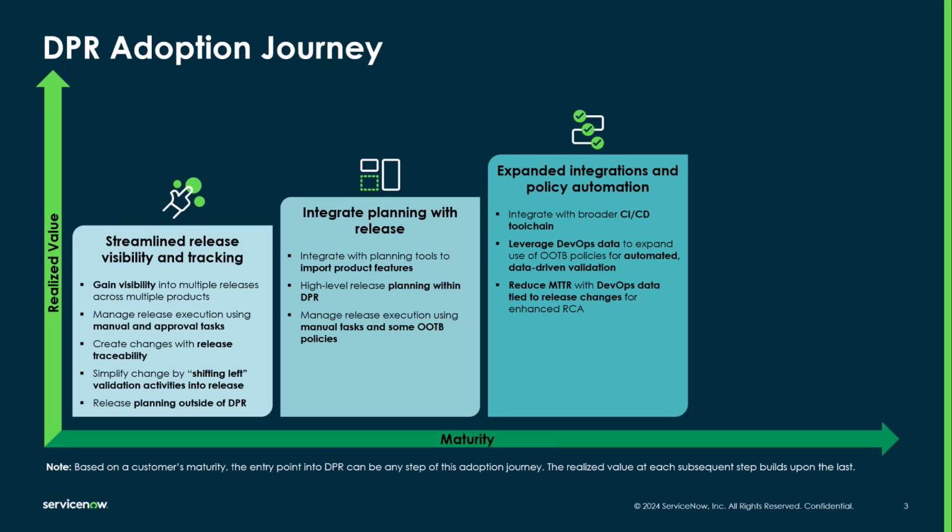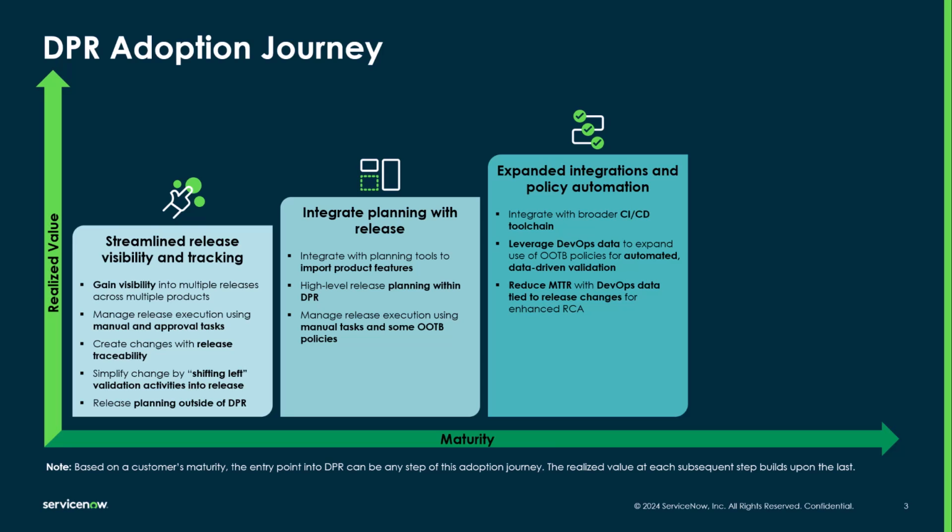Note that this is the same DevOps data model and integrations used in our DevOps Change Velocity product. So if you're a DevOps Change customer, you might already have a lot of the work completed to be at this maturity step for DPR. It's also worth noting, though, that you do not need to have adopted DevOps Change to leverage the DevOps data model for DPR.